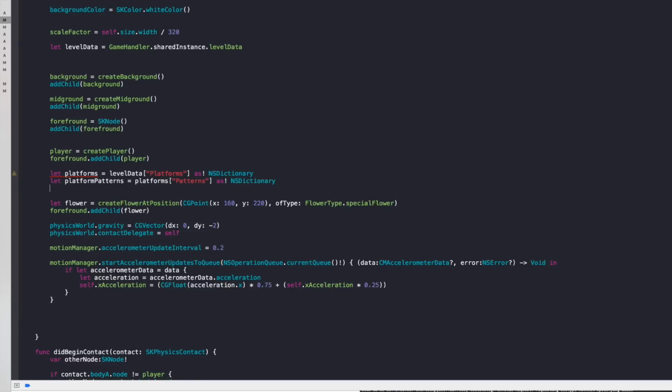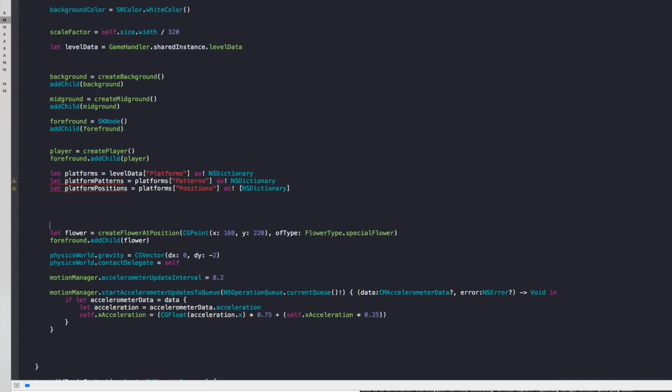And then within these platform patterns there is an array of dictionaries with the platform positions. So let's create platform positions, which is going to be platforms and the positions, and this has to be an array of NSDictionaries.